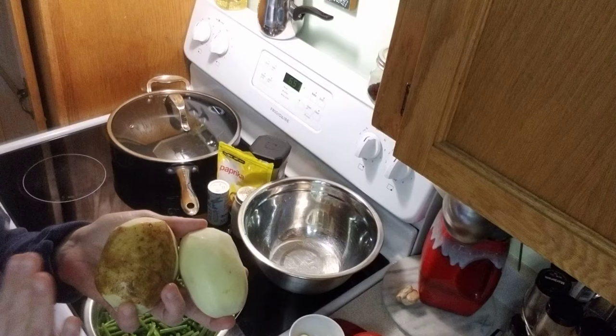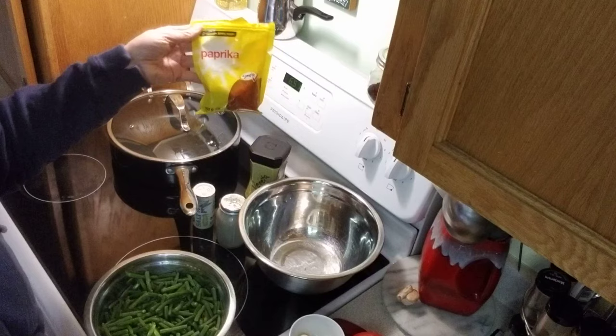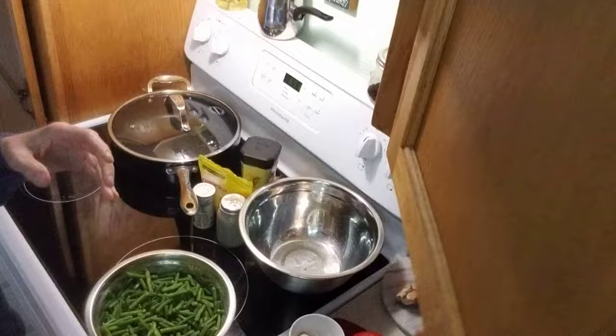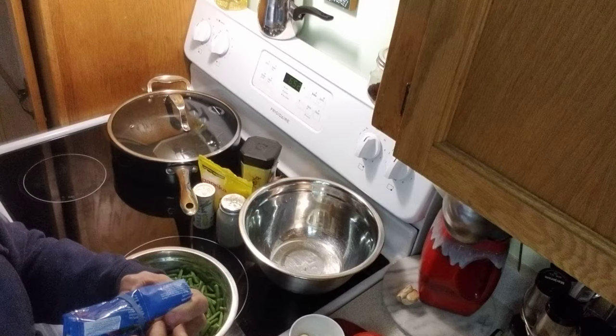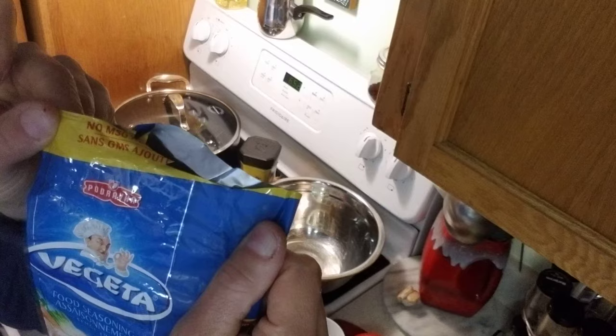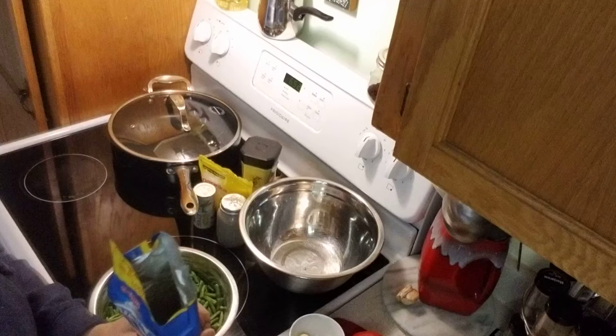I don't peel my carrots — I scrub them with a potato brush. And two potatoes; you can peel them or leave the skin on. The skin has great vitamins and minerals. You'll also need salt, pepper, and a little bit of paprika. If you don't want to use salt, I also use a spice called Vegeta — a common spice in former Yugoslav cuisine, originally from Croatia. In Fredericton you can find it at Scoop and Save; just be careful to buy the no-MSG version. It has dried veggies and salt in it, so I go lighter on the salt.